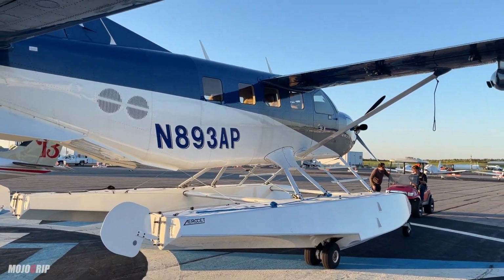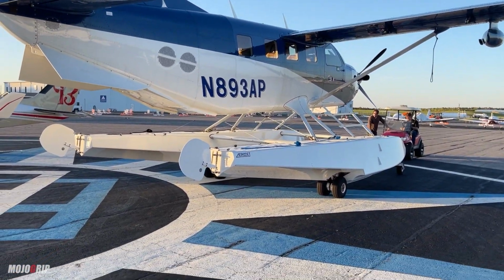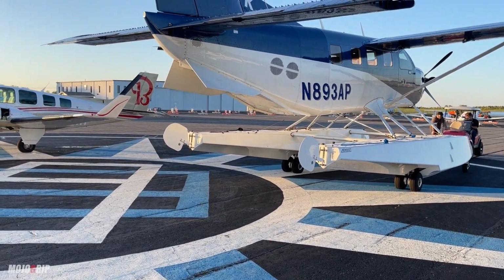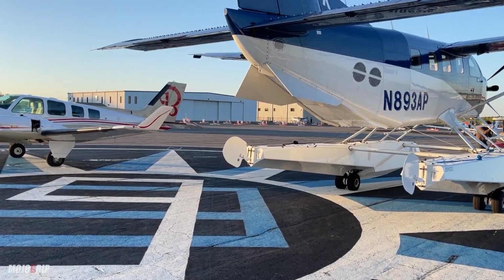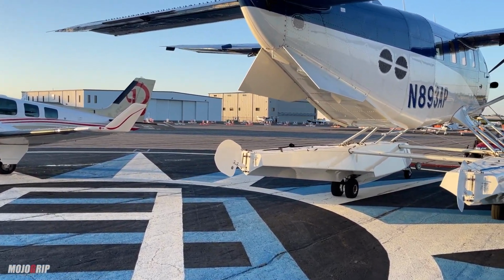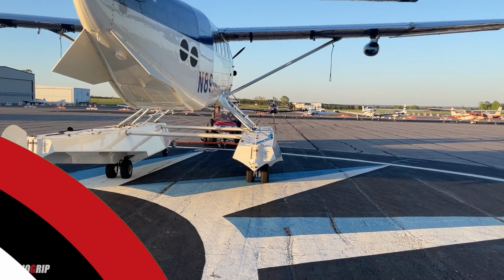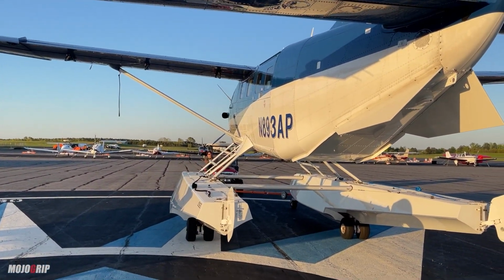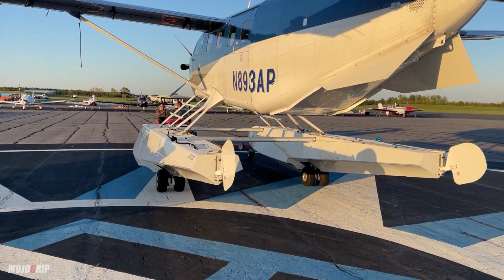If you already have your seaplane rating, the transition training can take 5, 6, 7, 8 hours just to learn the airplane and then feel comfortable. Again, if you want to fly one of these things, it's going to be pretty much determined upon your skill level, but also insurance if you want to buy one. It'll be the same thing if you're buying a TBM or if you're going to buy a Kodiak on amphibs. Amphibs are usually harder to get insurance on because the insurance companies get spooked, but you're still going to have your training requirements at a bare bone minimum. It's going to be about 5 to 10 hours to really learn the Kodiak.